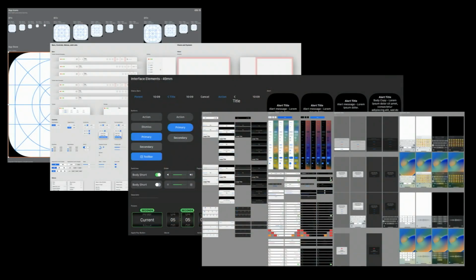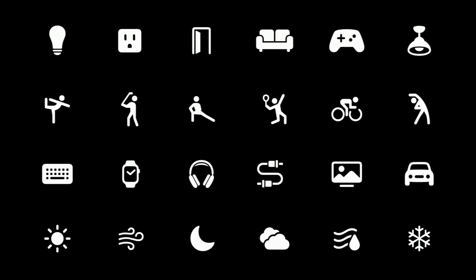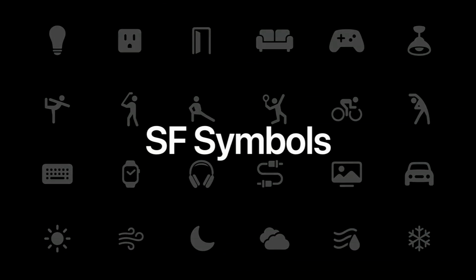And one thing to mention also is that the HIG is really not the only thing that we do at this point. So it's probably like 10% of my job, and we do a lot of other things as folks in design evangelism. We work on things like the Apple Design Resources, which is our public component and template libraries that are available for all of our platforms. We also deliver SF Symbols, which is basically over 4,000 icons that you can customize and use in your UI. So if you haven't seen this as a resource, I use it almost every day. I think it's super powerful.